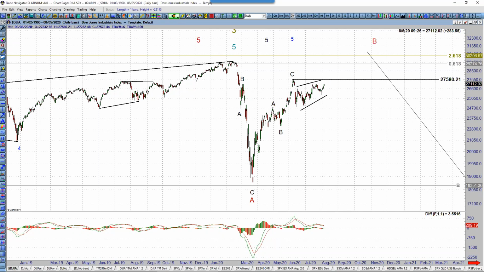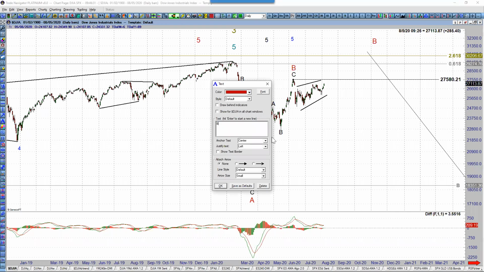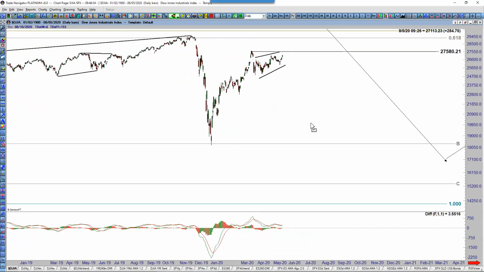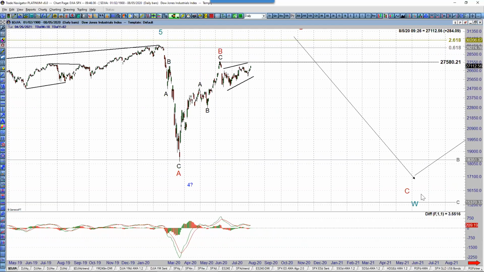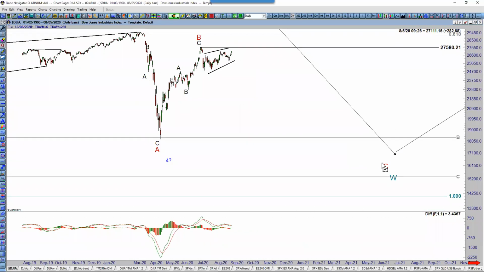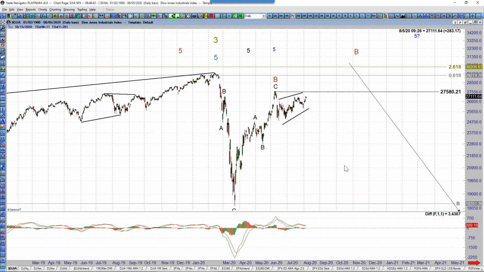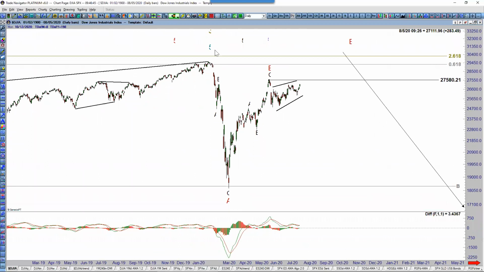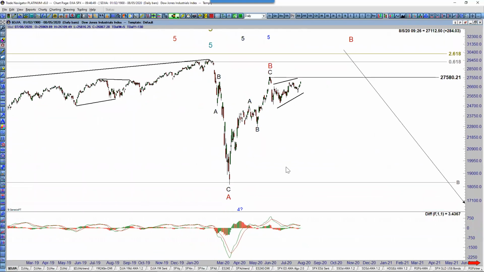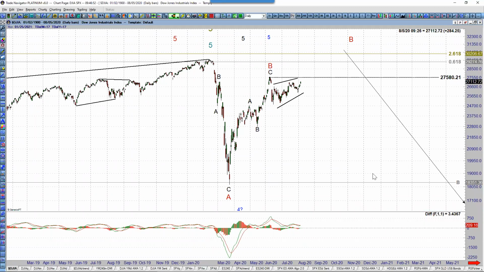So we have a high back here. So could this be 3 waves down for wave A, and then 3 waves up for wave B? Well, once again, we have the problem that this whole corrective pattern needs to last all the way to, based on Hurst cycle analysis, December of 2023. So if this is a super cycle wave 3 top, and we're going to get a corrective pattern, yeah, it could start with an A, B, C, but if this was 3 waves down, that really kind of damages that idea.